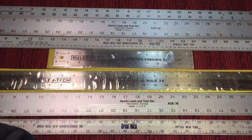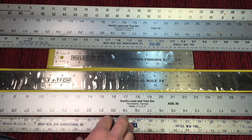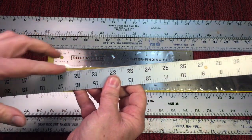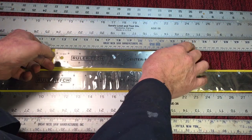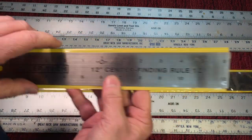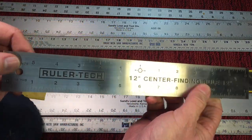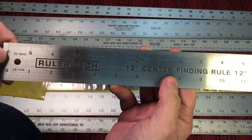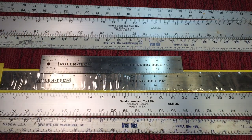And we went on. Now, if you're going to spend any real time in the shop and you want to kind of look professional, the first thing you want to get yourself is a very durable ruler. One would be made of metal because you can really trust the straight edge on here to be straight. And they come in all different sizes. These are center finding rules, a 24-inch and a 12-inch. This works the same way that the center ruler worked on the tape measure, where you can place your item here and measure out inches from the center point. These are really great to have and come in very handy. But again, accuracy, we're going to talk about that in a minute.